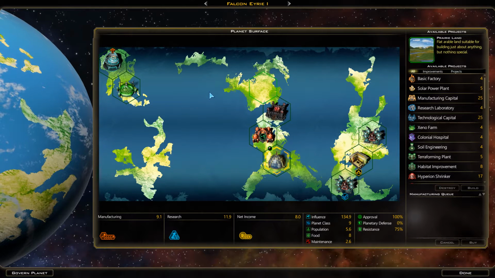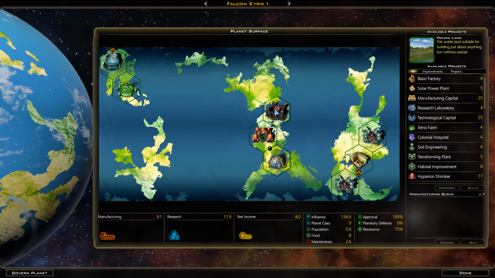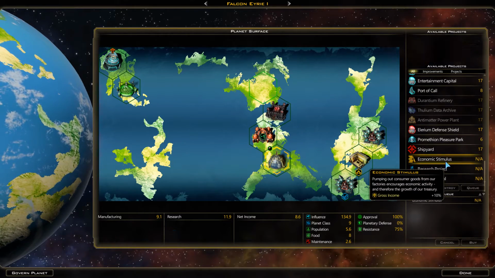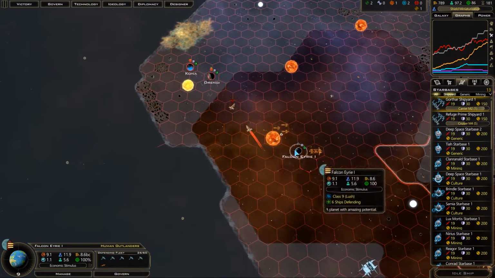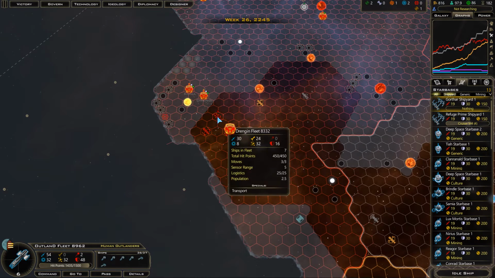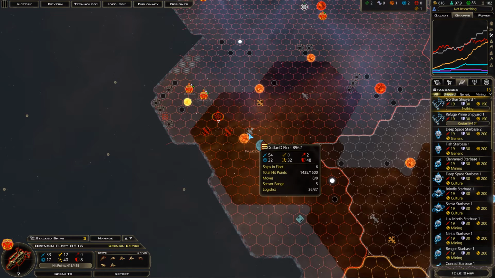Falcon Area 1 over here has been teched to... Their buildings look really strange. I have a hard time telling what they are, but they seem to be spec'd to something. We'll give them a generic economic stimulus goal for now. And away we go. So taking a look at the fleet composition here, you know what, that is a lot.